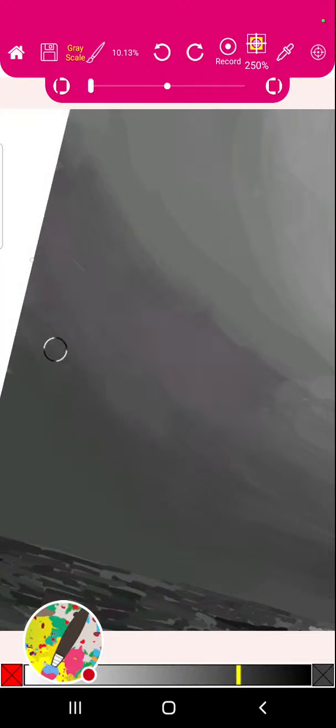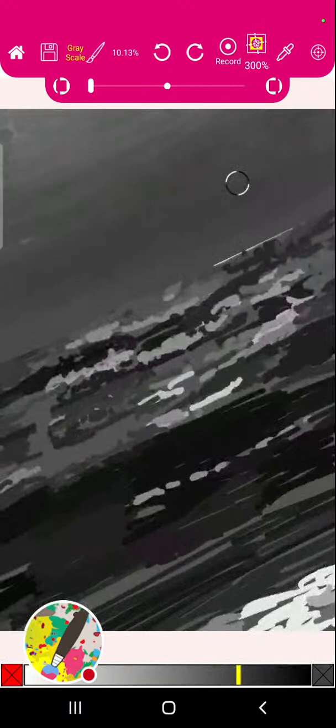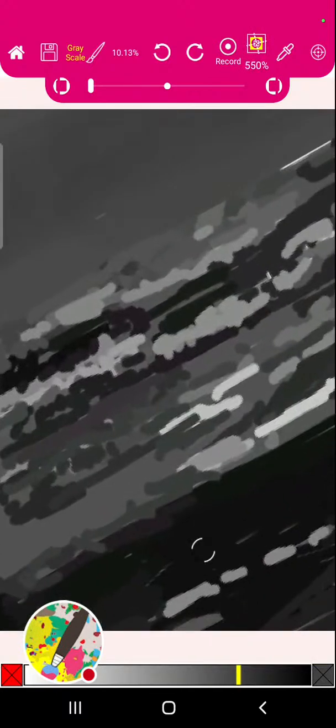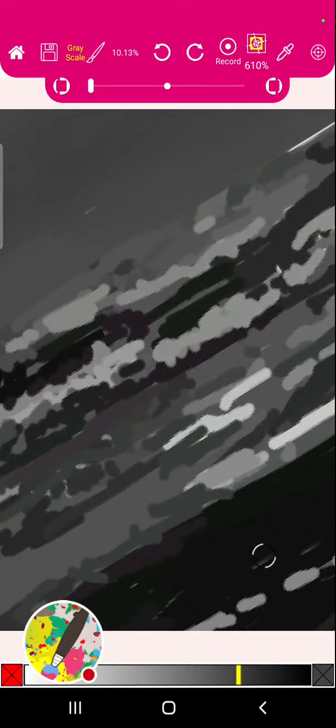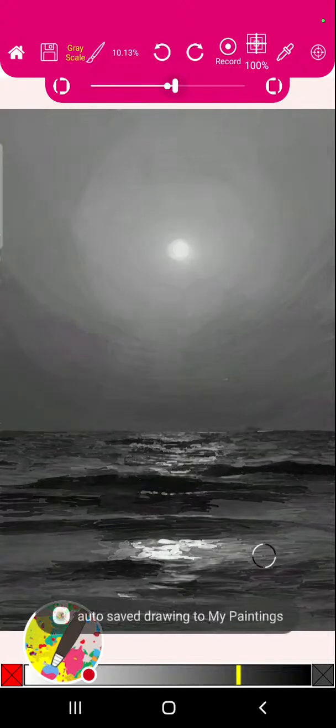Yeah. So this is just using the line brush. So we can finish it off, but let's finish these waves, these lovely waves. And the way to do that is now we have the blending tool. Let's look at the original.